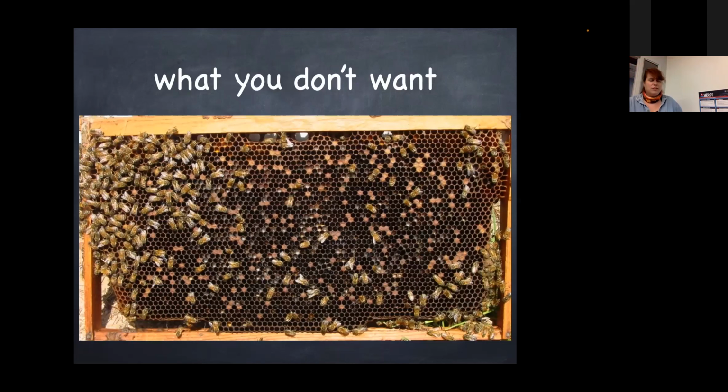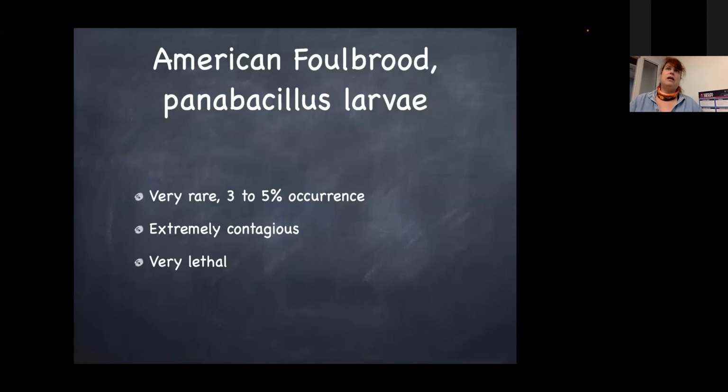So the first disease, and this is a lethal disease, but it's very rare. It's mostly very rare because we have great inspectors and they help monitor for it and take care of hives that have it. It's extremely contagious. So if your neighbor gets it, the chances of getting it are very high.